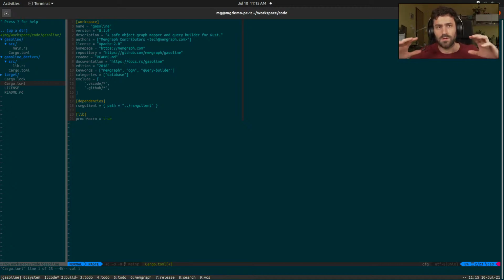So Rust has these crates, and the philosophy is to have the smallest possible code and single responsibility.